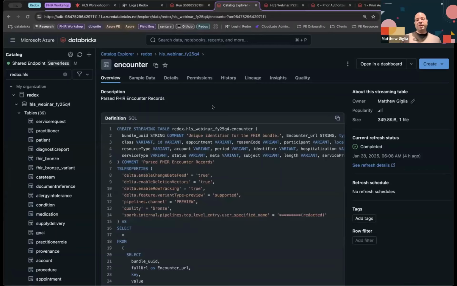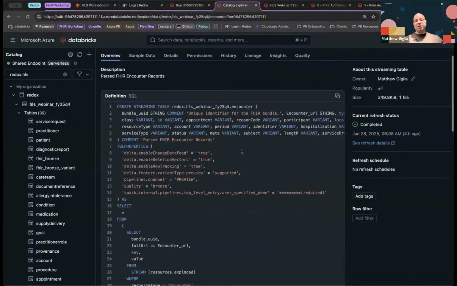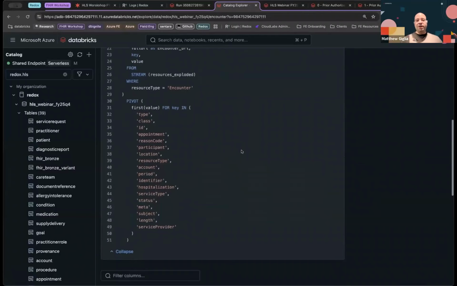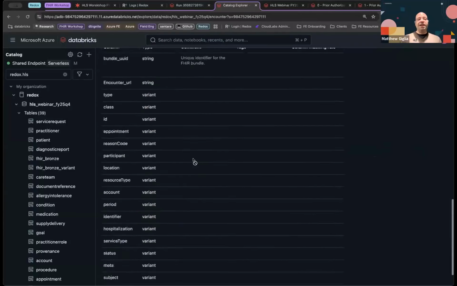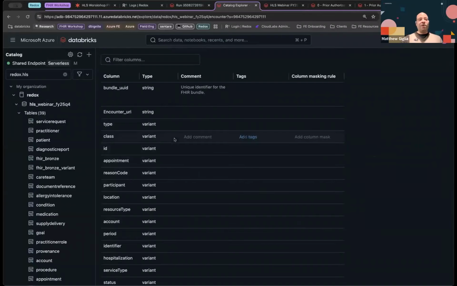So I just want to show you one of these tables in Unity Catalog right here. This is a fully streaming table that's been defined using 100% SQL. You can use SQL in Databricks. It's a great tool for ETL. SQL is now becoming one of my favorite languages, honestly, to use inside Databricks. You can see the column properties here.